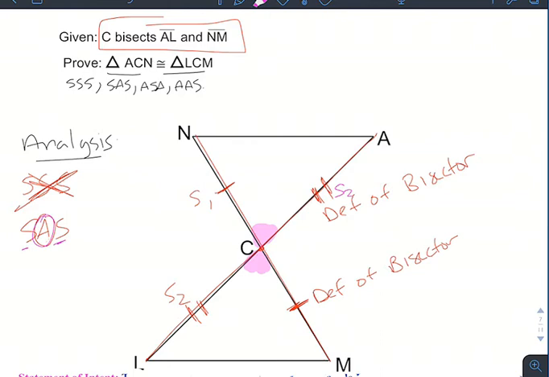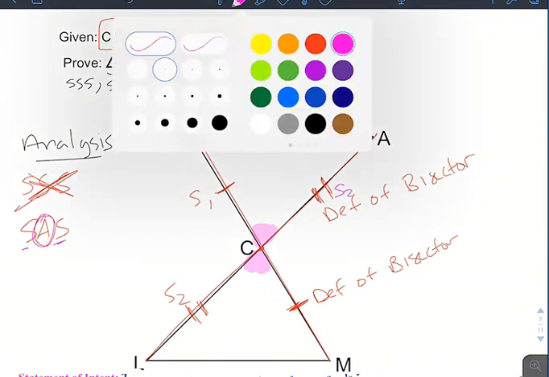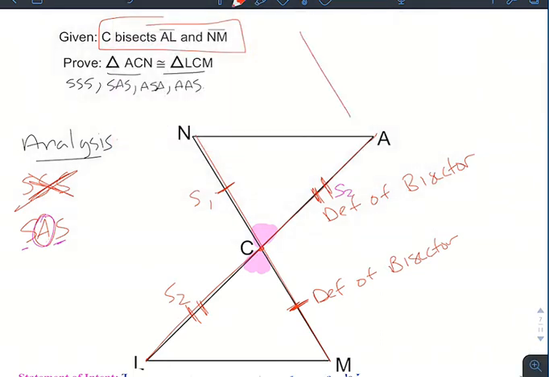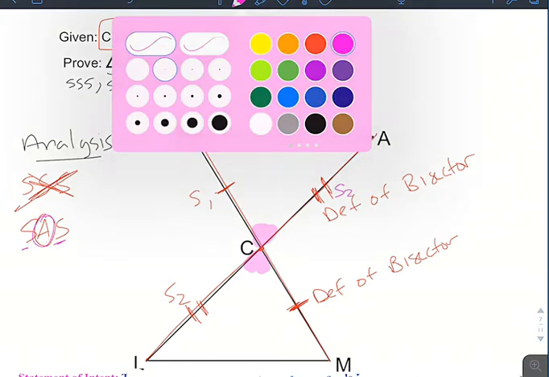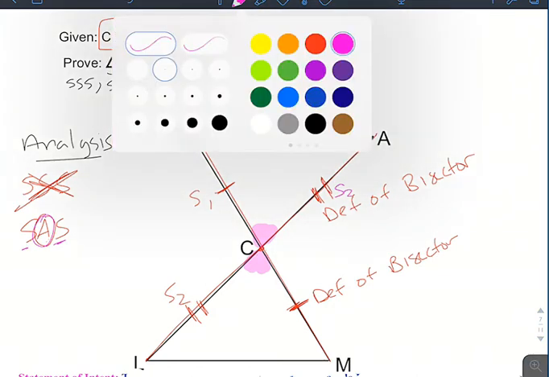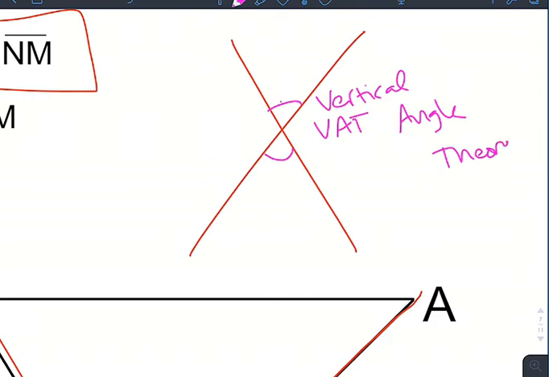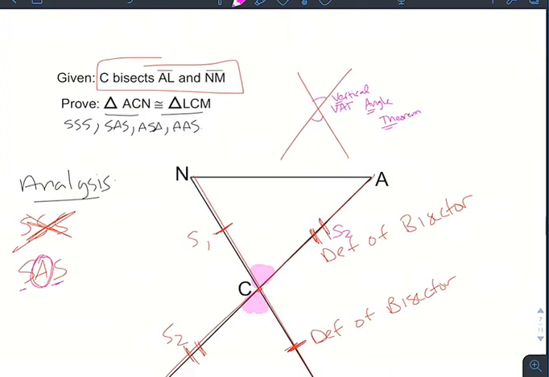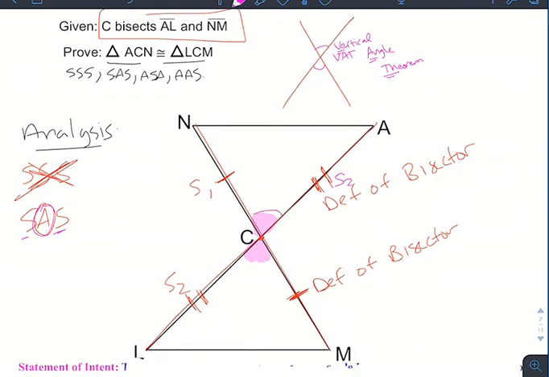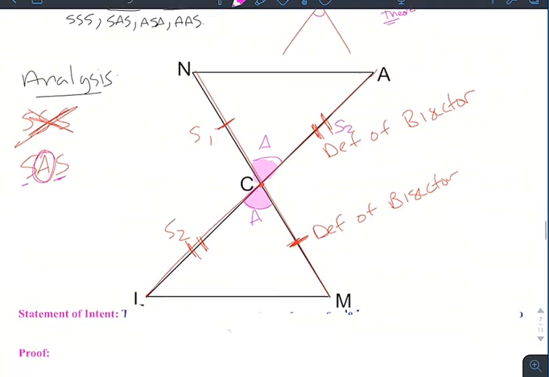Now, hopefully you recognize this, but if not, again, the tactic's going to be to kind of redraw this intersection separately. And so there's the 2 intersections, and I'm looking for the angles here. Oops. I'm looking for the angles here and here. Well, hopefully you recognize that as being vertical angles, or the vertical angle theorem, which is how we get VAT. Okay, but those will turn out to be congruent, and so we have side, angle, side, which means we have enough to write a statement of intent now.